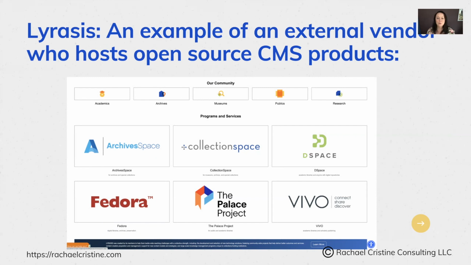So if you're in a situation where you are interested in open source for a variety of reasons, and you have a somewhat modest budget to help you invest in and manage this open source product, working with a hosting service like Lyrasis may be a good option for you to help do that technical side of it, and still keep it budget friendly. So that is just one example of several hosting sources out there you could use.